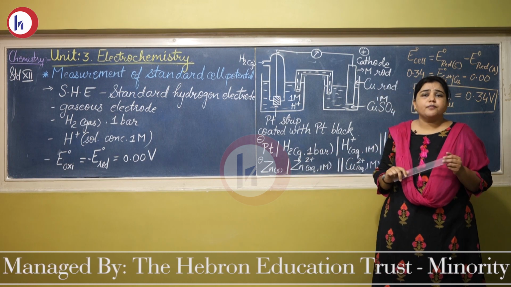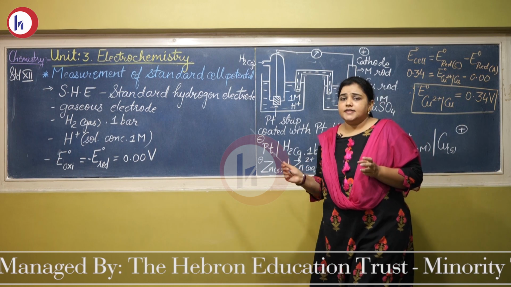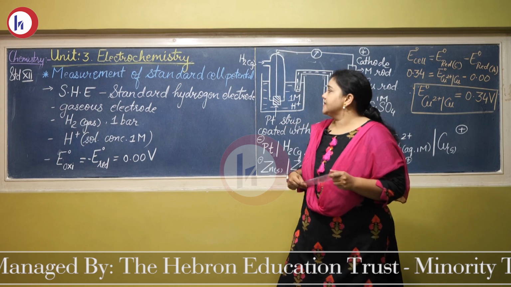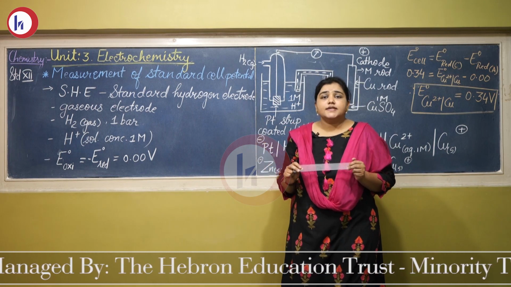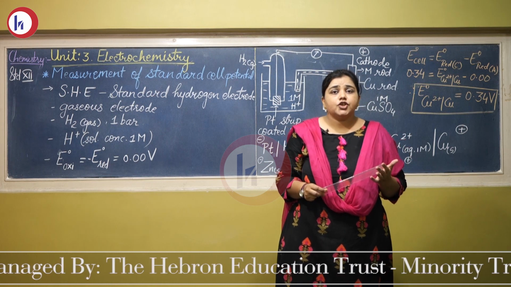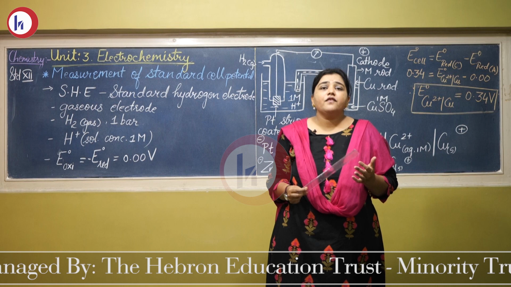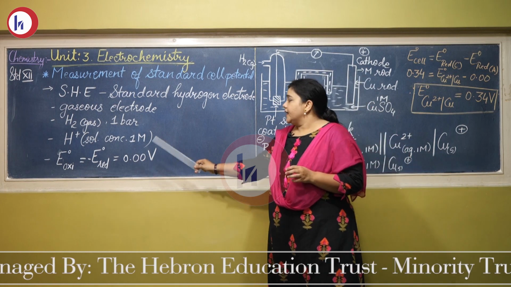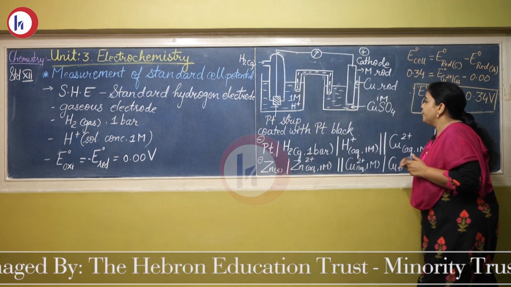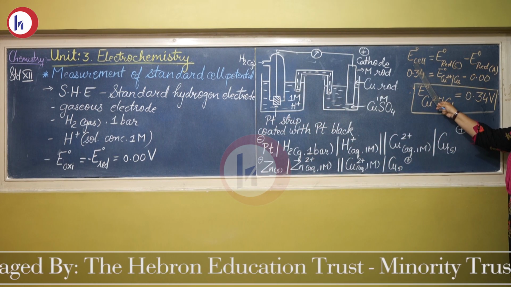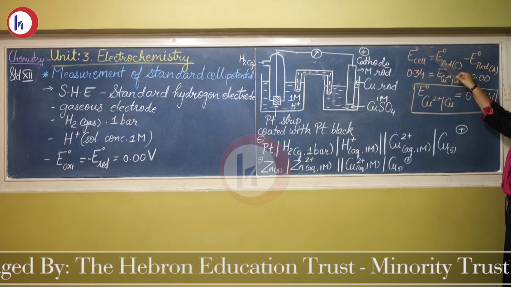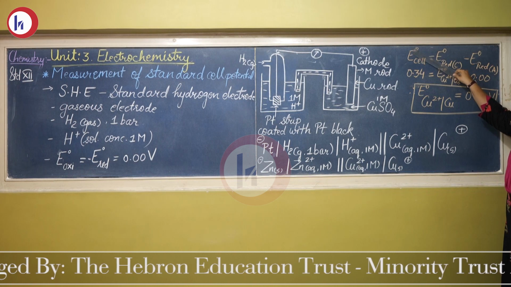And the most important point, why do we consider the standard hydrogen electrode only for the measurement of cell potential, that is the standard cell potential? Because here the IUPAC has assumed that the oxidation potential or the reduction potential of the standard hydrogen electrode is 0 volts. Now how is this useful to us? Now if you remember the formula of standard conditions represented by this degree sign, standard cell potential.